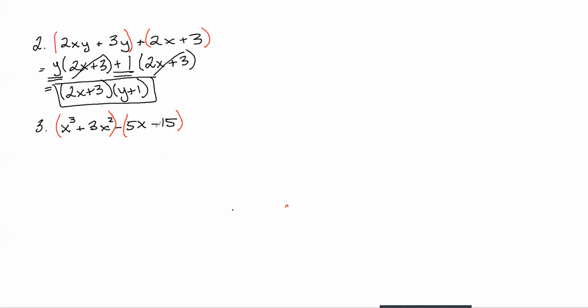So what I'm going to do here, I'm going to spread this out a little bit actually to give myself a little bit more space. So minus 5x minus 15. I'm going to throw in our parentheses in 1 second. I'm going to change this to plus negative 5x. That way we have this plus sign in the front that we like to have. Now if I throw in our parentheses, we have a plus sign in the middle, and then our two groups here, and the only negative thing here is the 5x. Or the only thing that that negative is going to, because the 15 is still negative like we want.